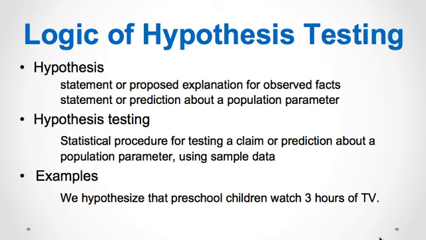So for example, let's say we read an article stating that children in the United States watch an average of 3 hours of TV a week. To test whether this claim is true for preschool children, we record the time in hours that 100 American preschool children, the sample, among all children in the U.S., the population, watch TV. The mean we calculate for these 100 children is the sample mean. We can then compare the sample mean from our sample to the population mean stated in the article.